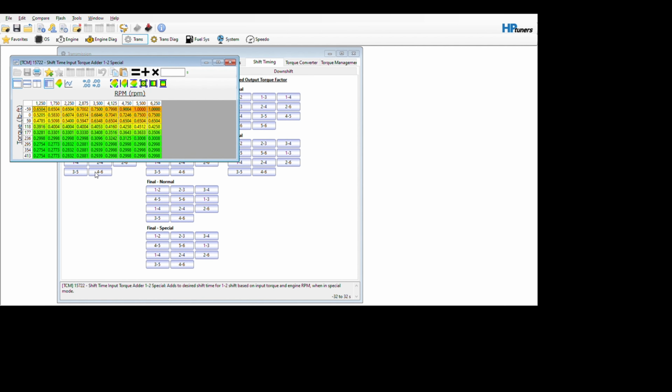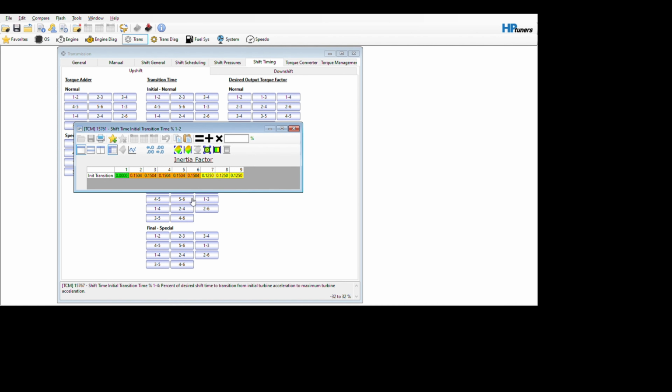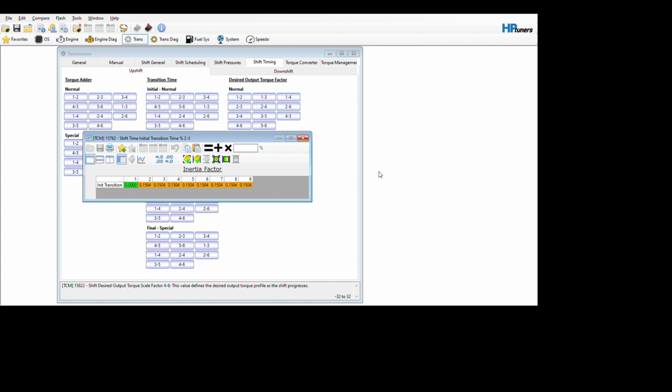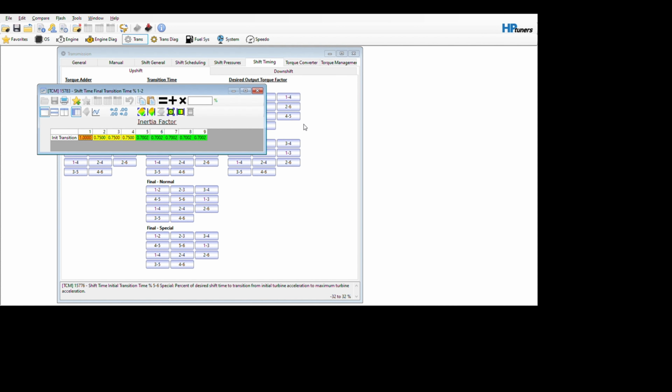Special case. Your transition time between shifts, how fast it will make the shift between gears. Your final transition speed, how fast it will shift gears.